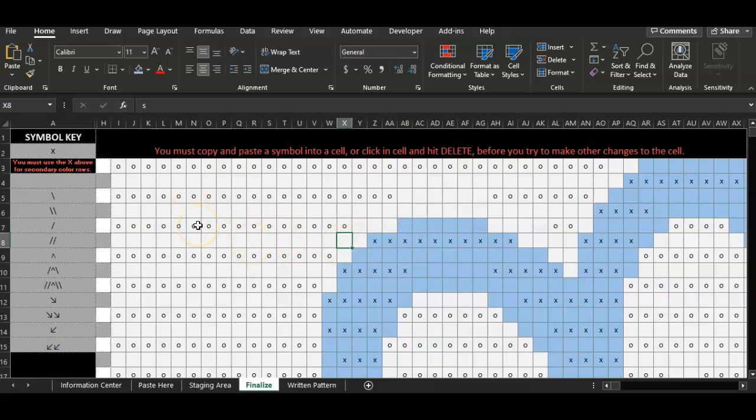You need to replace or delete what is in the cell first before you can do anything with it, other than typing in an X or an O. If you type in an X, you're going to get the X with the blue background. If you type in an O, whether it should be there or not, you're going to get an O with the white background. So just be careful of that, because it will let you put the X's and the O's in wherever you type them.